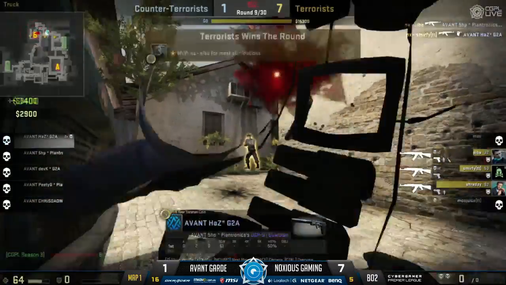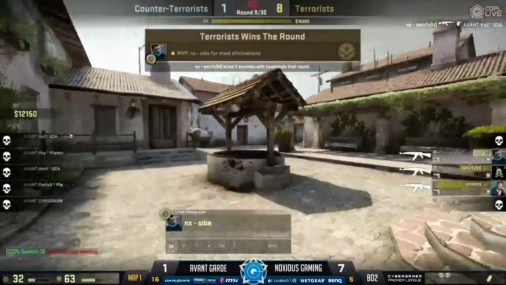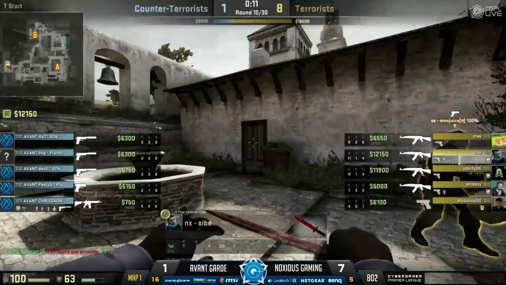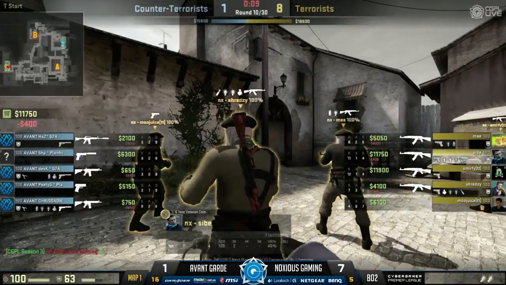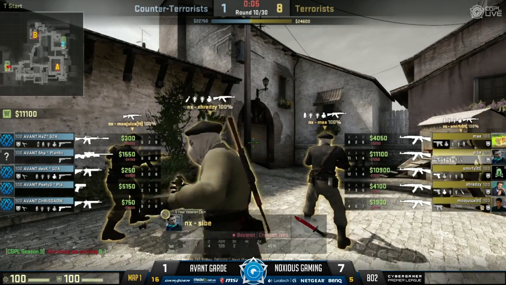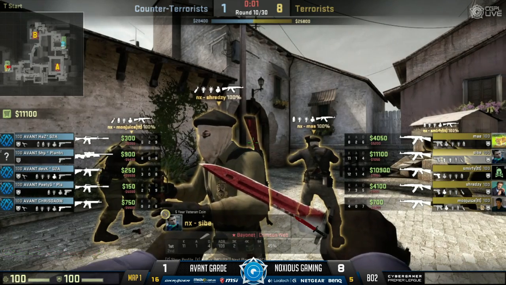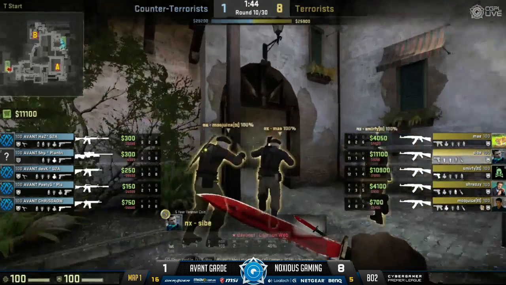Oh, there. So I'm going to take out Sheep. Smurfy going to take out Haz. And 8-1. Noxious getting a great start here, going very, very well. Certainly completely different to game number 1 that we saw only half an hour ago. Cumulative round score for Noxious approaching that 13, so they're definitely on the way. They're really picking them up here.